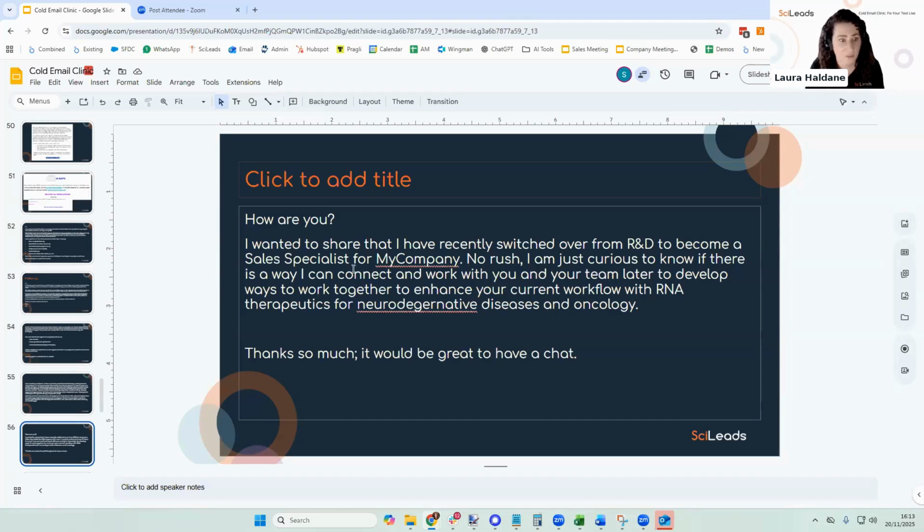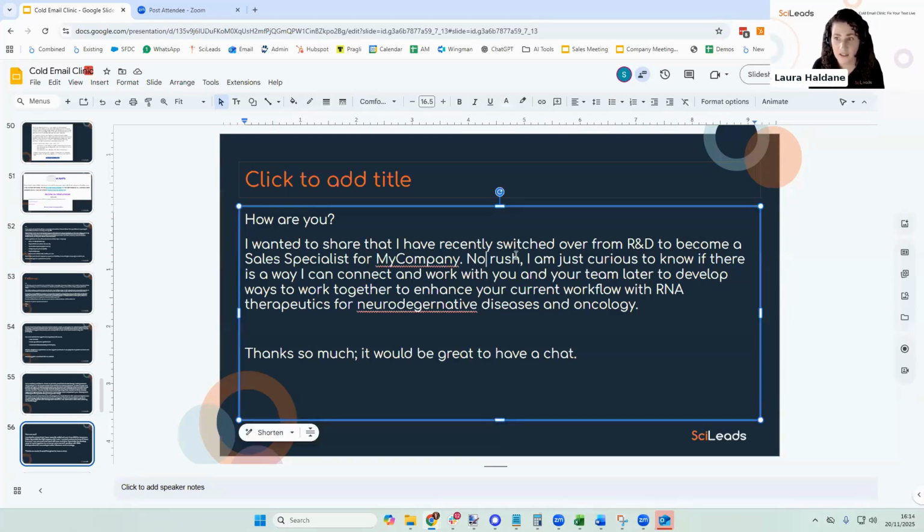"Wanted to share, I've actually switched from..." Okay, cool. So you're valid because you were a scientist. You're not just a crazy salesperson. "No rush": I don't like that, because you're not actually creating urgency. Creating urgency is awesome. You're not just curious. Again, you're taking this all back here. So it's more like, I'd love to get your opinion on this, I'd love to pick your brain on this, I'd love to get your feedback on this. But I think still creating the urgency. You don't want to say no rush. If you say no rush to anyone, they'll not do anything.